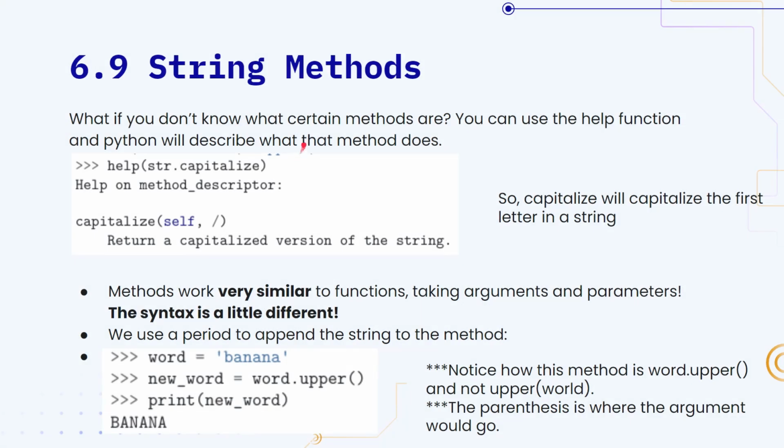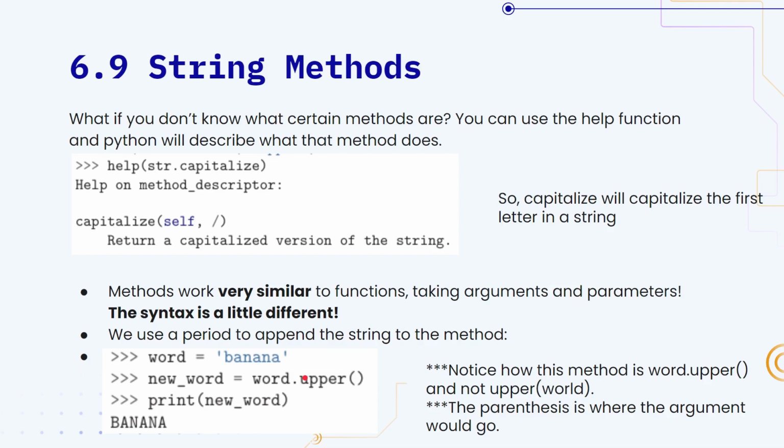So we already went over the help function, so let's focus on the syntax of methods. We already saw a little sneak peek of syntax when I did the str dot, but let's do it more in depth here. Because methods are functions specifically associated with a particular object, in this case string objects, we have to call a method by writing the name of the object, in this example word, followed by a dot, and then writing the name of the method. Note that in this example, we do word.upper, and it is not upper.word, because if we put the word as an argument, that will suggest that upper is just a general function and not a specific method associated with an object.